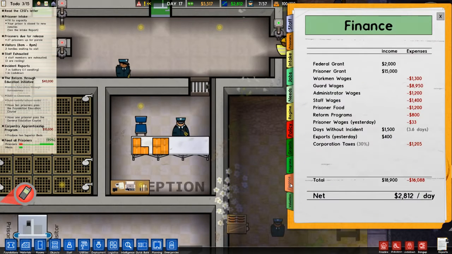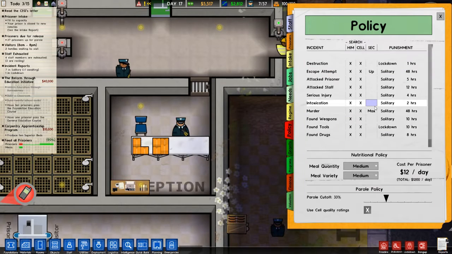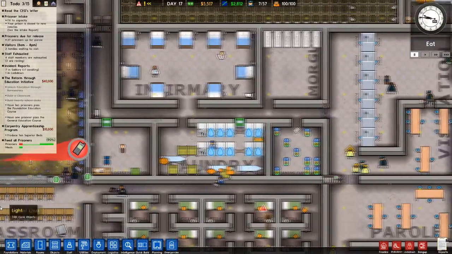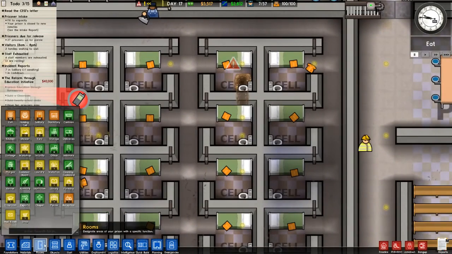I don't know what that noise is, but that is not pleasant. Oh, interesting, our prison's now worth 320,000. Policy: I obviously search cells every time someone does something. But yeah, that's a horrible noise. I search cells every time someone does something silly, and that usually just makes it easier to find these things randomly rather than just during shakedowns.